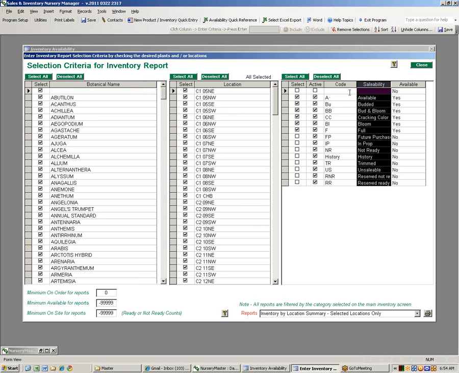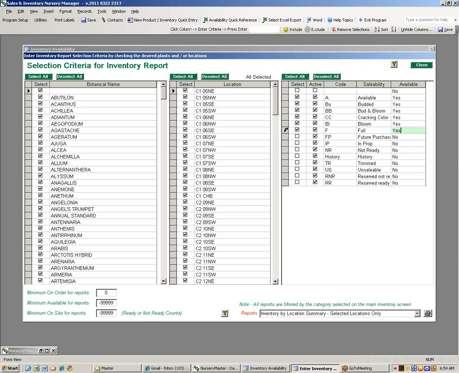In your salability codes, I recommend that you go through and check only the available items, the ones that have yes under available. You may want to consider creating a salability code that, instead of just not ready, is almost ready. These would be plant materials that are within 1 week of hitting their ready date. So if they're within a week to 10 days of hitting their ready date, you would be able to check this and they would be included on your report so that you could go out and take a look at what's out there in either currently ready status or almost ready status. So that's another use of salability codes.